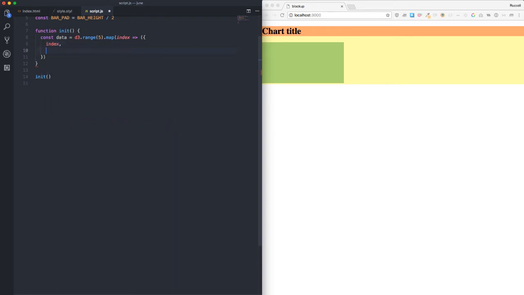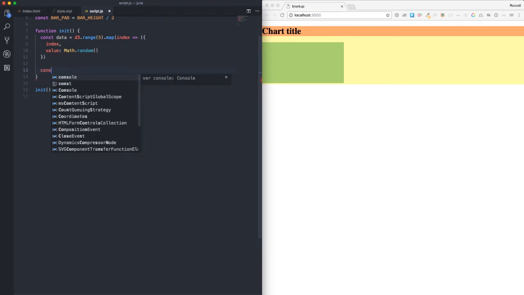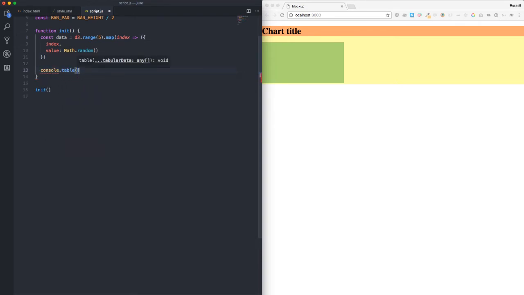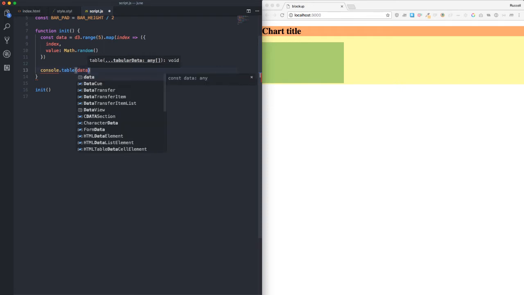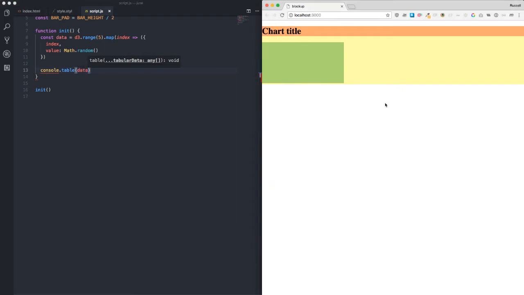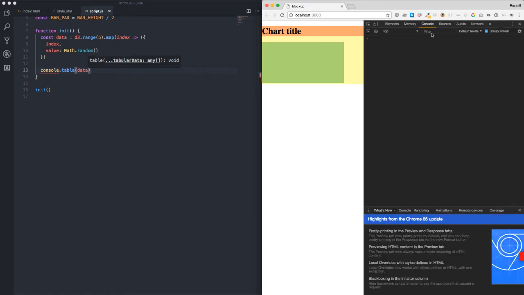So index, we'll preserve that, and value, we'll just give them a random value between 0 and 1. Keep it simple. And just to show you what that actual output looks like, if you're not familiar with some of that syntax, it's just a glorified way of creating a simple array. So let's pop open the console here.